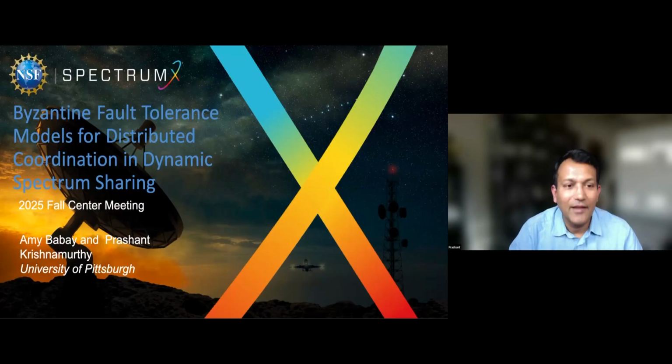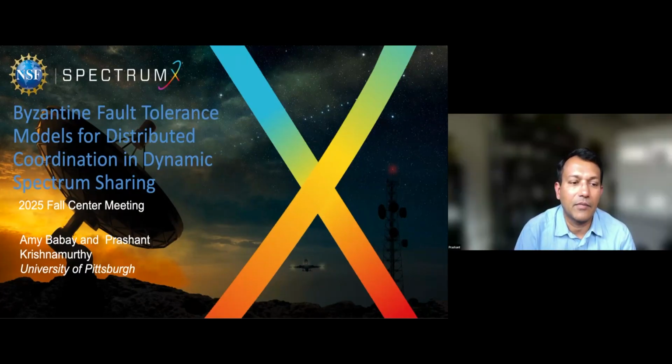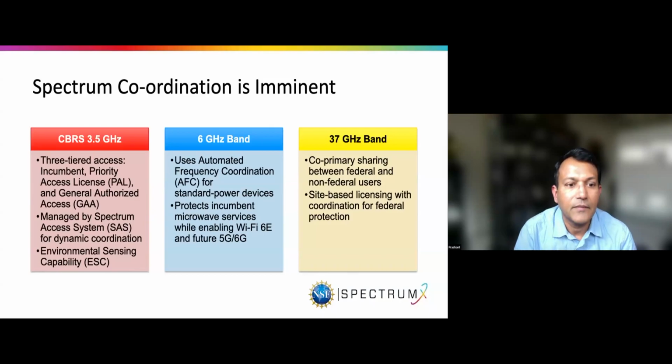My apologies for that. So this is a project that we started early this year on Byzantine fault tolerance models for distributed coordination and dynamic spectrum sharing. My colleague here at the University of Pittsburgh, Amy, is doing a lot of the work here, and I'm working with her on the spectrum pieces of it. Next slide, please.